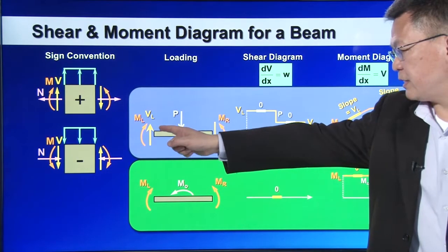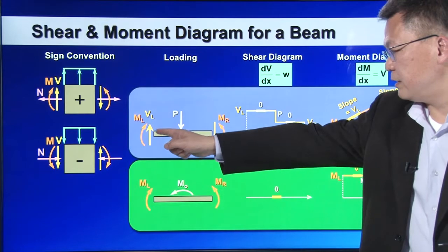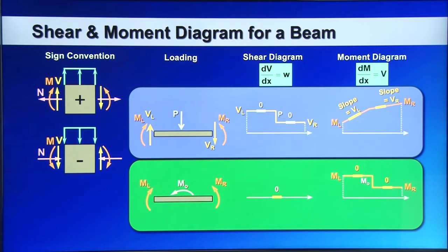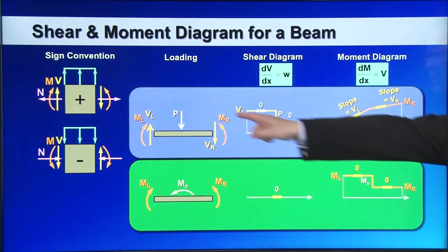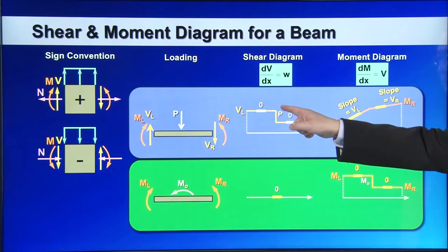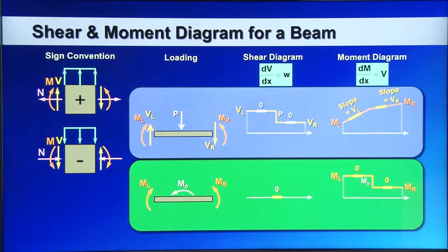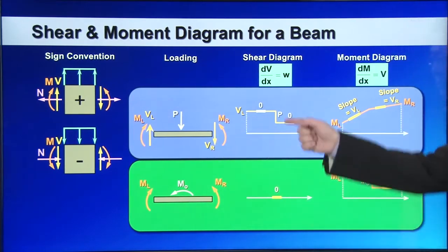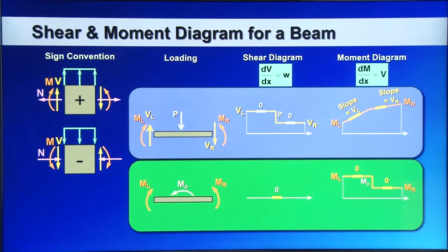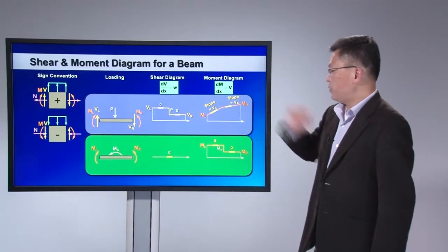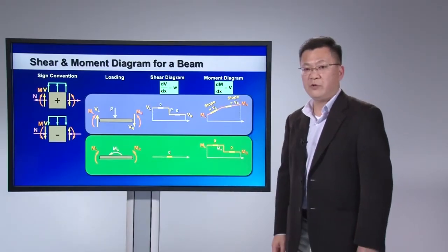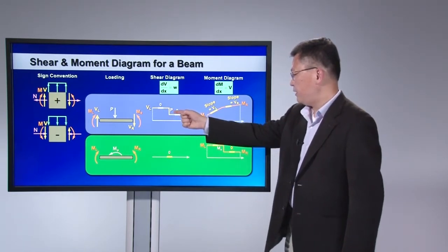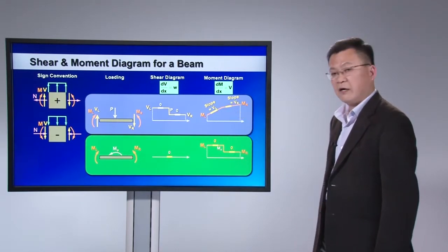As we just discussed, there is no loading between VL and P, so the slope of the shear force should be equal to 0. And then you see a concentrated force P, so you see a shear force jump of P. And then you enter this no external force region again, so the shear force is equal to 0. Based on this equation, the slope of the bending moment should be equal to the shear force. So just pick up the shear force value there, and then use that as the slope of the bending moment.